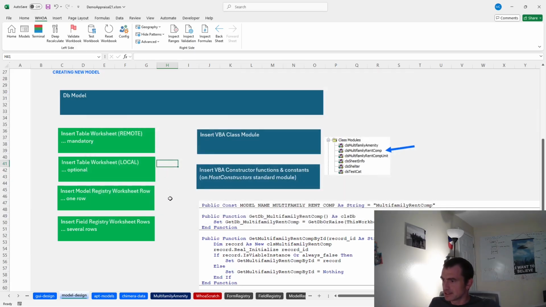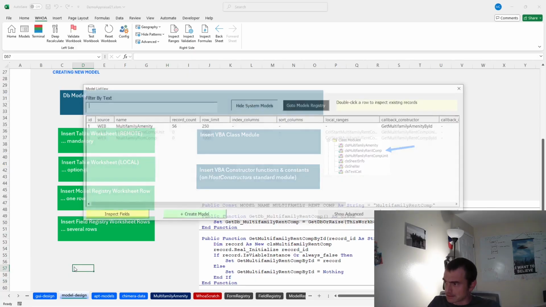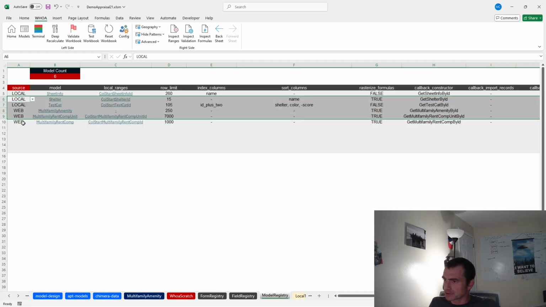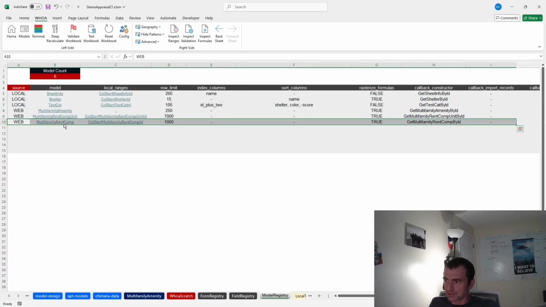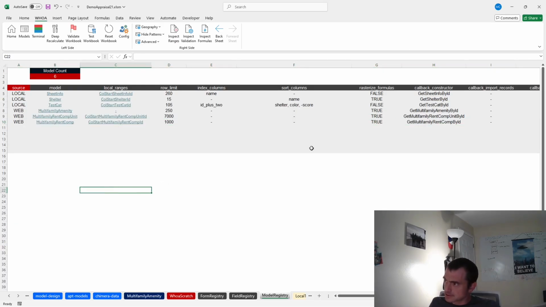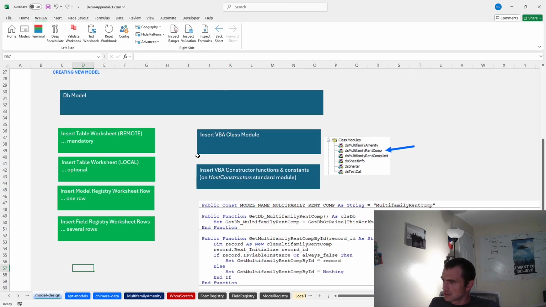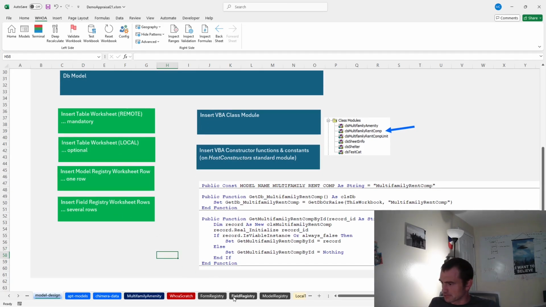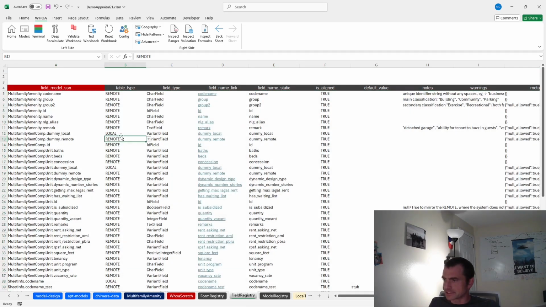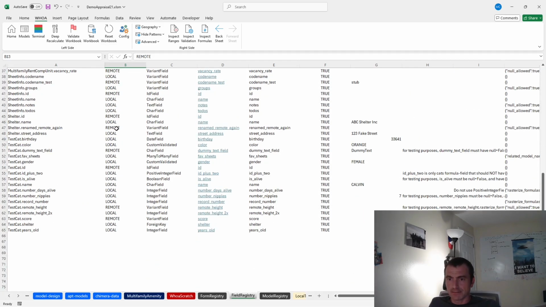Okay, that's fine. The other things that adding a model did is it added a row to this model registry sheet right here, multifamily rent comp, and a field registry row. So there's this big registry sheet. Mind you, these sheets typically are kept deeply hidden.